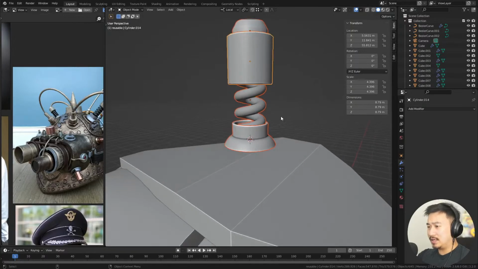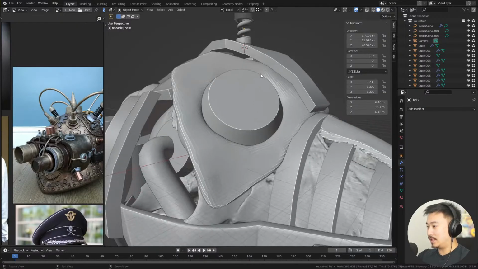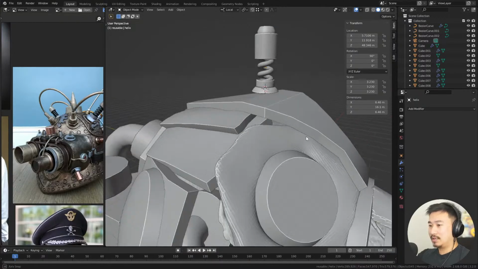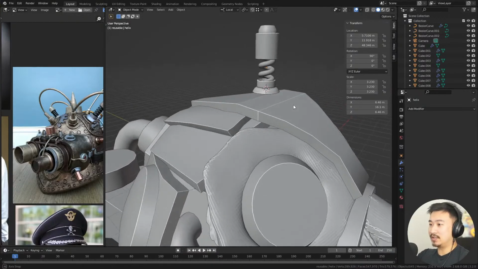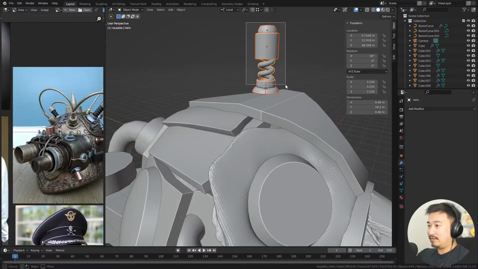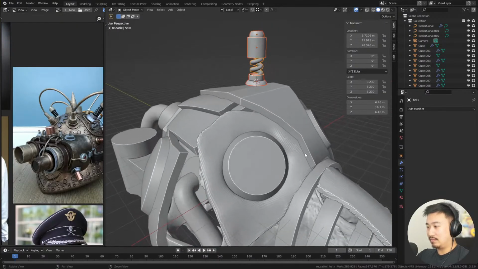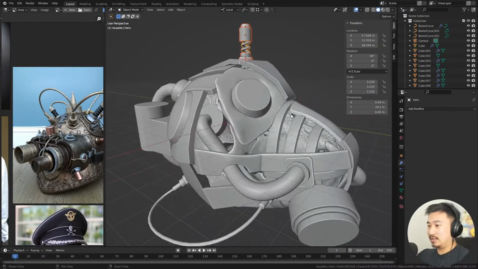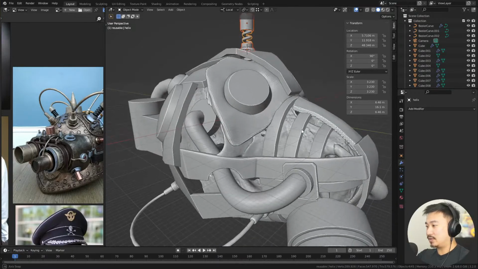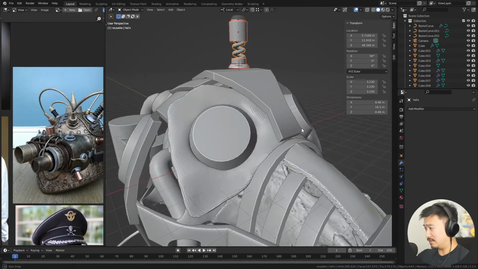Whilst between these streams I've been obviously learning more about Blender, so you could tell as you watch the streams that I'm getting more and more proficient, and I think by now I feel very comfortable with modeling in Blender, so I guess it's time to really finish this guy off.